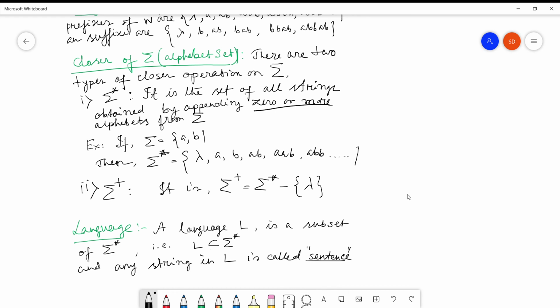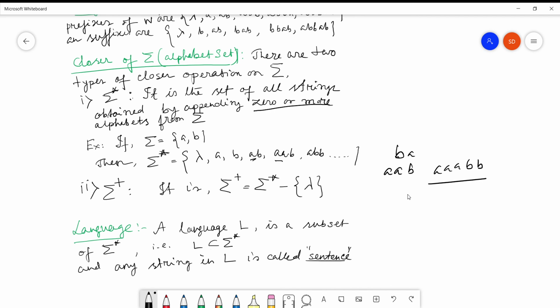We can see that the number of symbols can increase, but their position will not change. So there will be no case of b a. The sequence will be only a, b, a b, b b, something like that. So all strings follow this type of construct.